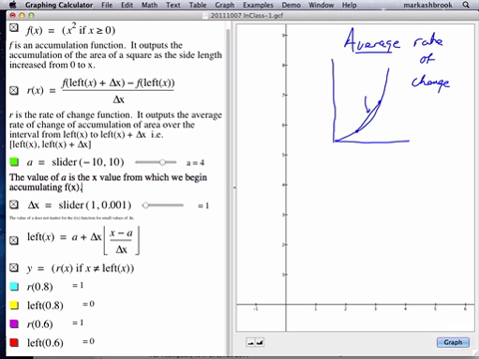Okay, so what we want to look at, and so we've got our delta x there. Delta x we know is our interval width, right? And so it's the width over which we calculated these average rates. I think, what did you do it for last time? 0.2? You did it for delta x at 0.2. But we know that we need to change that. We need to adjust that delta x. Okay, there's our left function.